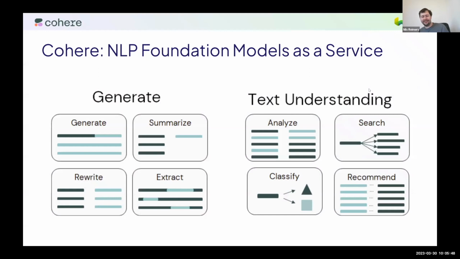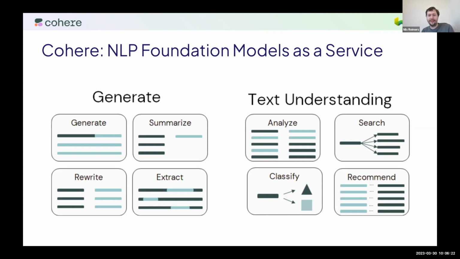Great. So just to give a short overview, what is Cohere? We're training foundational models and exposing them as a service. One big use case is generate. People have probably seen the media hype from ChatGPT and GPT-4 in the past 6 months. Basically you give a prompt in and then you generate the output based on the prompt. So it's really popular with students to do their writing assignments and use the help of AI to do it.